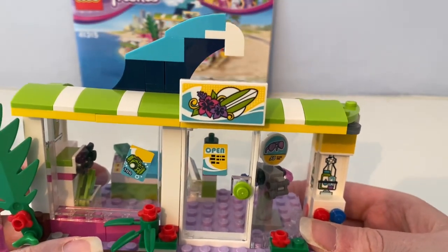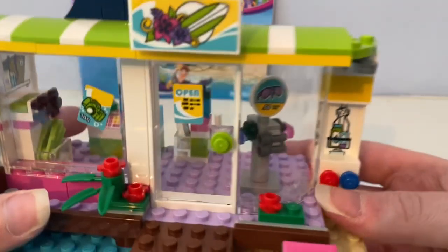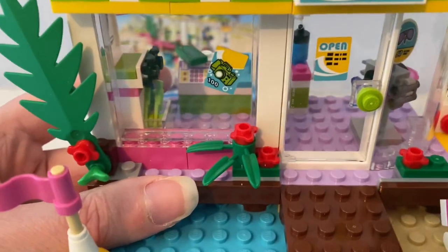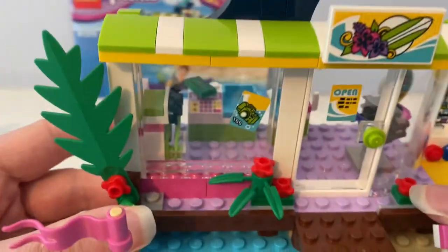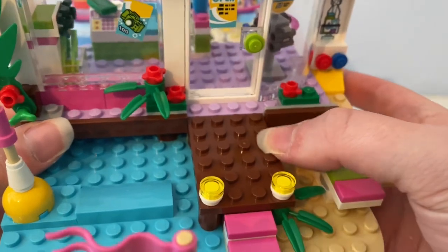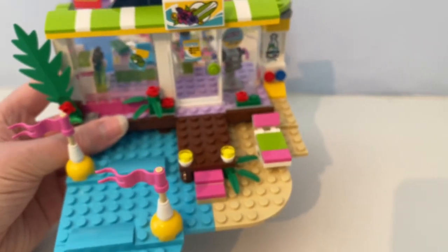Above the door it had these flowers and the surfboard on it. So it had these red original flower pieces outside. And there's this big tropical leaf there. And the front of this door had the small pier, and it had this beach in front.